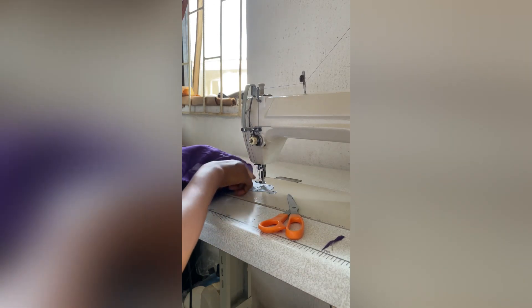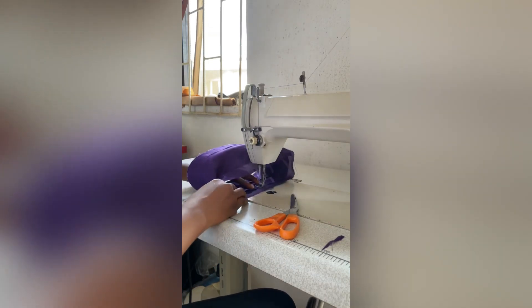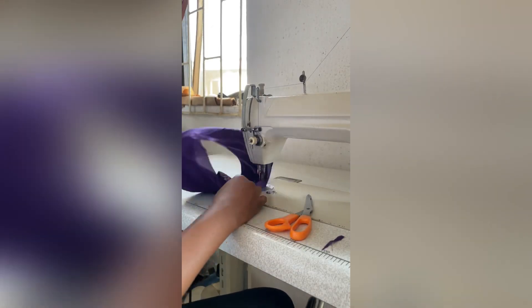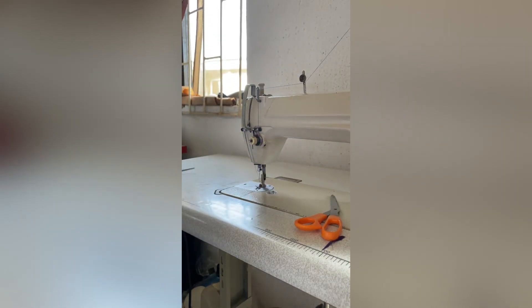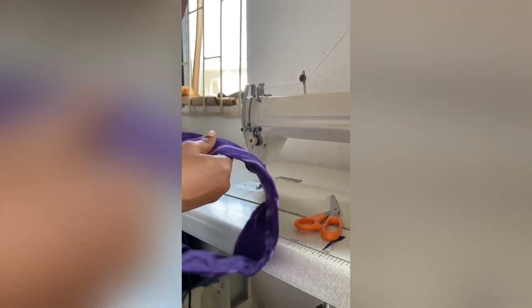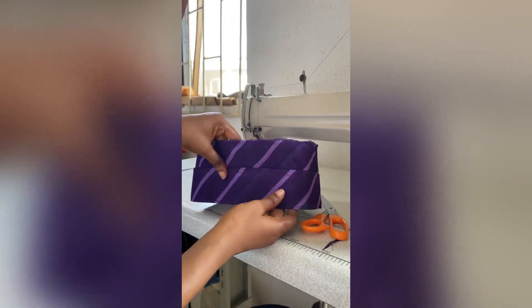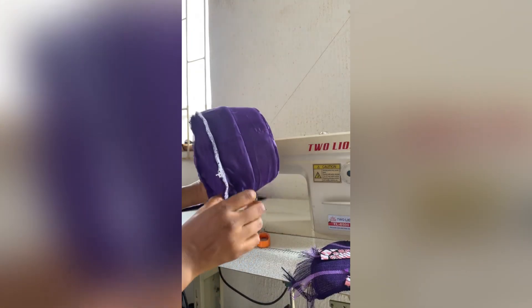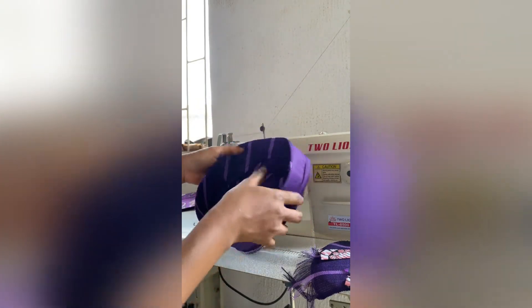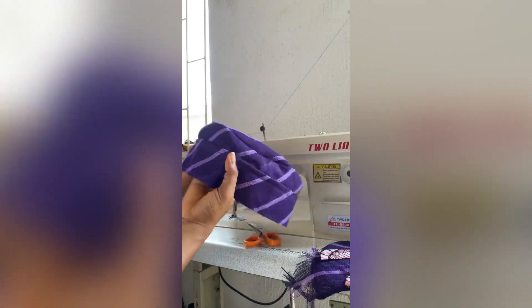I usually sew the lining to the filler at the tip as well, especially when joining the circle for the top, so it doesn't shift or move. Now I'm going to trim it — I will show you guys the pattern for creating the circle and the filler itself in another video. I decided to pin everything at each spot around the circle — four spots — then sew it up and go to my serger to make a clean finish.